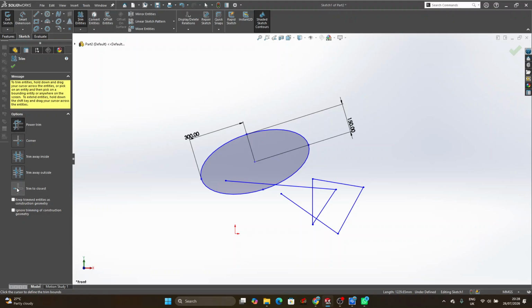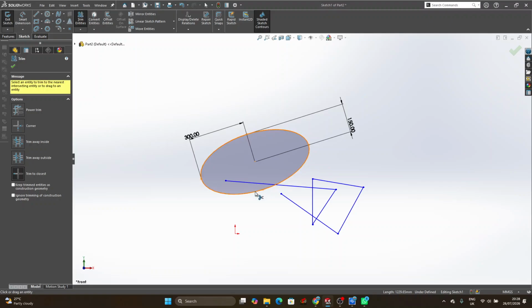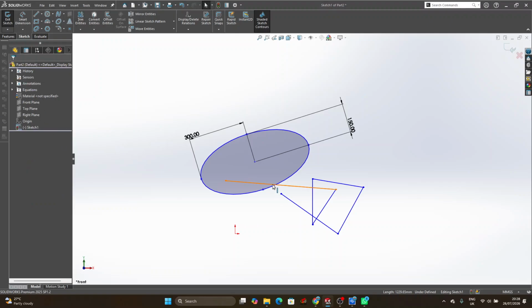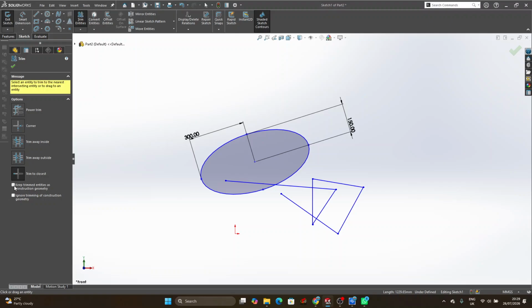That's for power trim. But for trim to closest, what it just does is that it splits those segments by interference. Because normally, if you look at this line, it's a full line on its own. It's not supposed to be split. But because we are using trim to closest, closest means that once it reaches the point of another sketch entity, it's like an obstacle. Automatically, it cuts it. So it recognizes that the sketch entity has already divided this line into two. So you just trim it like this.